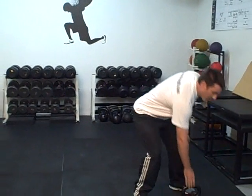The first one is a goblet squat. We're going to take a kettlebell. Now, if you're going to mobilize, you don't need a whole lot of weight or strength. You can throw these in kind of the beginning of the workout to get everything loose and set up your other leg movements.